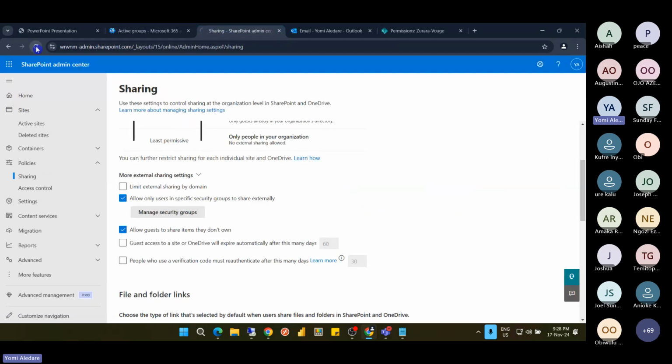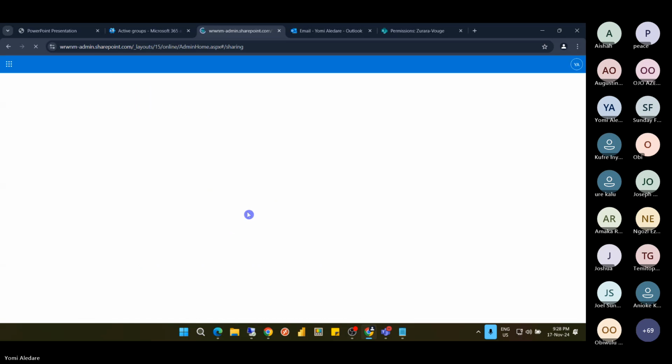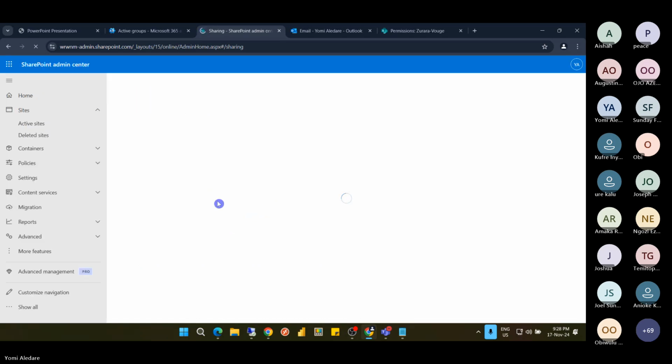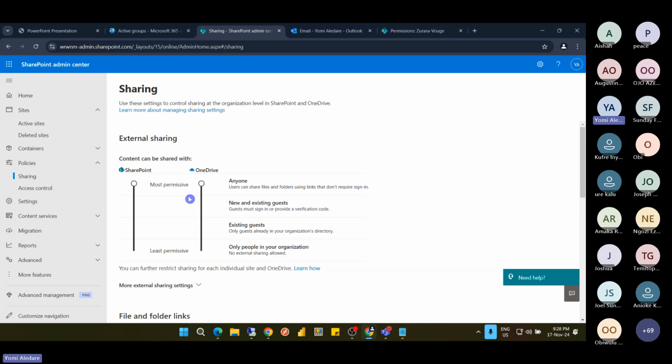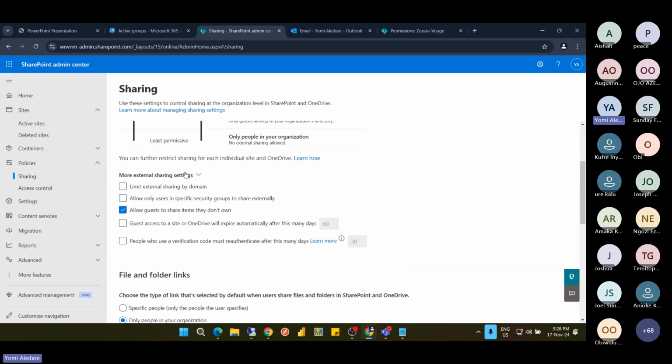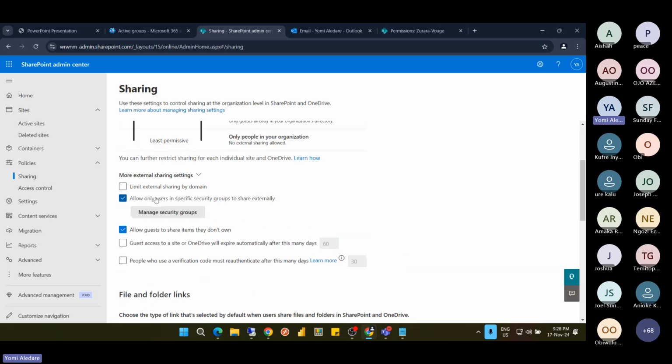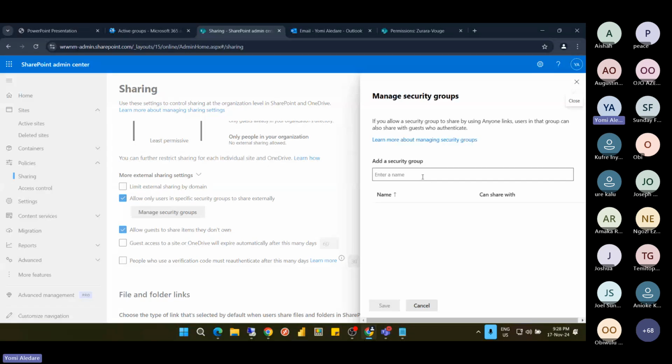I think I should refresh. Okay, so I have not saved the setting, so it still has it as it was before. But I just want to add that option for sharing by a group. Of course, I will also need to add myself to that group. Okay, I think I'm already a member, so I should be fine.